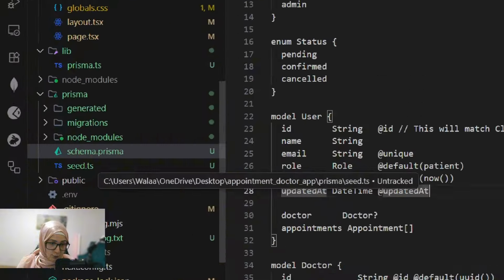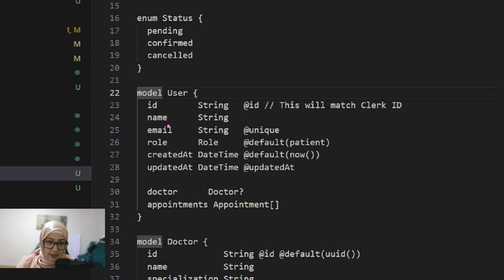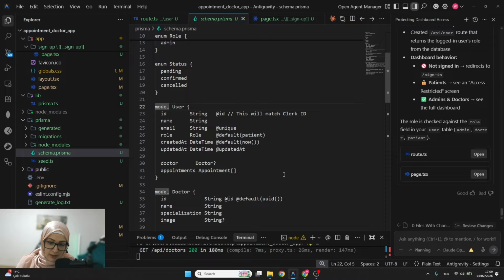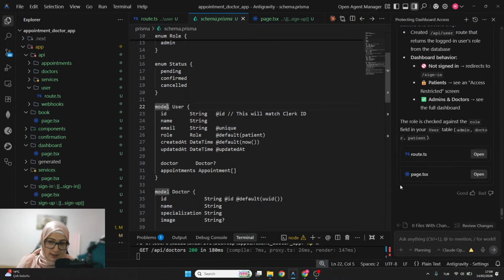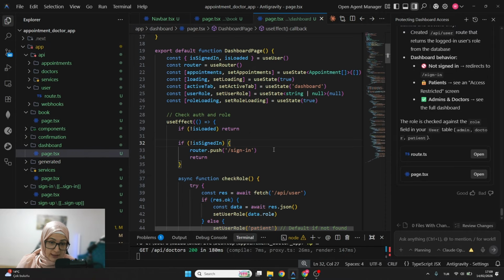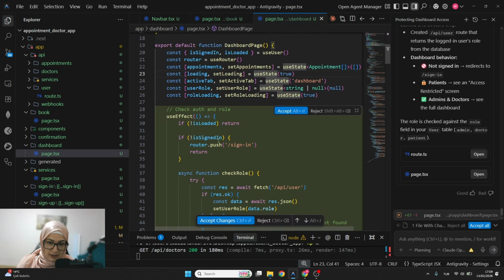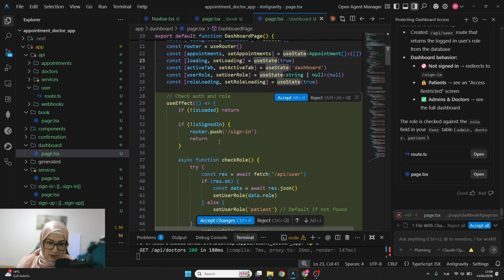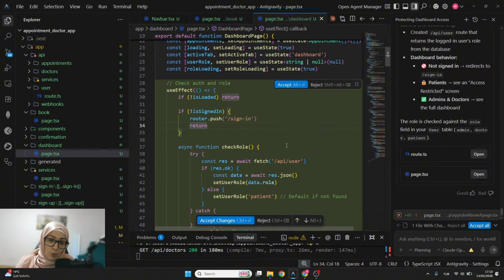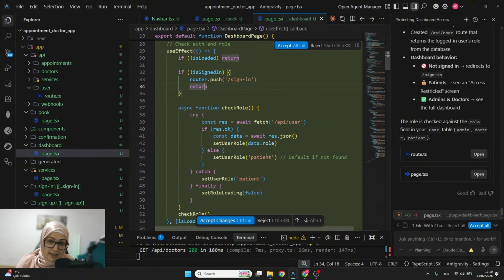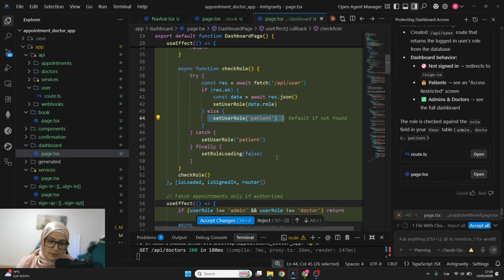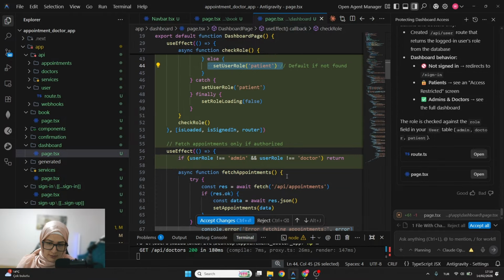And if we go back to schema Prisma, here for the user the default role is patient. And now if we create this API and then the page here inside dashboard that gives the roles, as you can see here, when I ask Antigravity to create it, here inside it, it creates use effect whenever the user signs in. So whenever the user signs in, it will be by default as a patient, get user role patient, unless we modified it inside dashboard or inside database. So here is how we can check it.